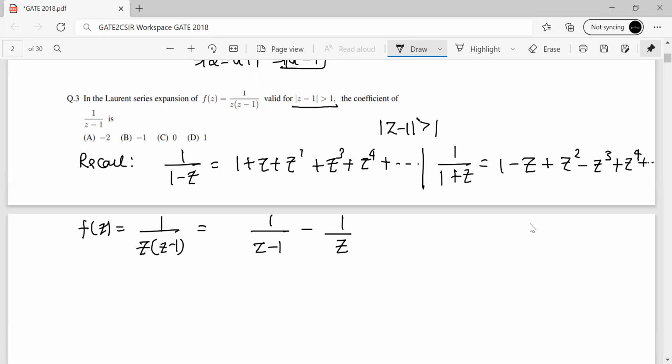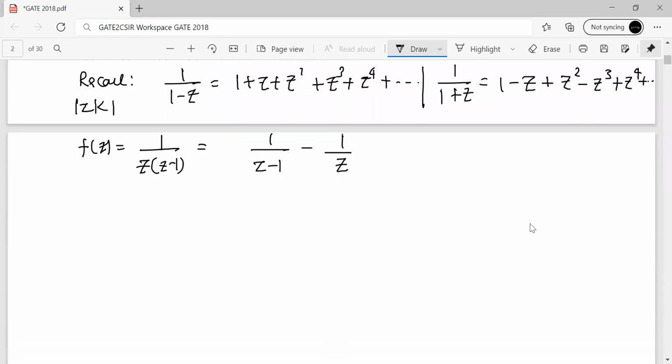So our goal is to apply this, but to apply this we know that here mod of z is always less than 1, then we can apply. So here you are saying that mod of z minus 1 is greater than 1, so ultimately I have to make this quantity less than 1. So what should I do? Can I do this? 1 greater than 1 upon mod z minus 1. Yeah, we got it. So that means we have to adjust this quantity. For this term we don't have to worry about anything, so this will be kept as it is, and for this thing I'll just play a simple game. I'll add 1 and I'll subtract 1.